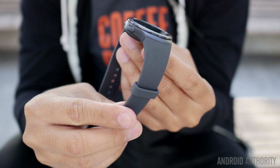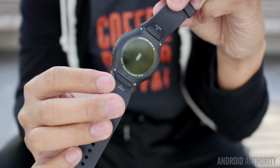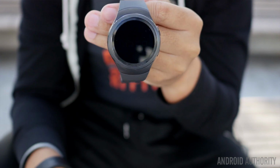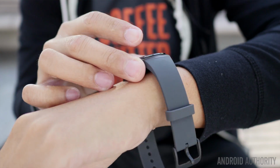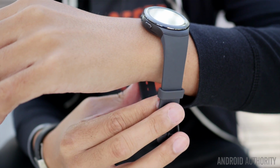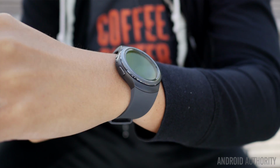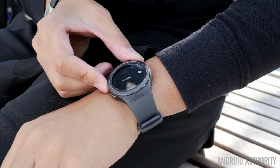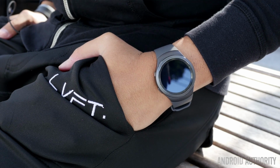Unless you have a really huge wrist, you're not going to think that this is a very paltry device. That being said, we do think that the stainless steel body adds a little bit of heft to it. It's a manageable but still noticeable amount of weight. And what's great is that it remains pretty inconspicuous. It can go along with pretty much any wardrobe, save for maybe the fanciest of suits. And it's not until you actually start rotating the bezel or using the smartwatch that people really tend to notice. In a year full of great Samsung designs in their hardware at least, we do think that the Gear S2 follows that tradition as Samsung finally got their smartwatch right.